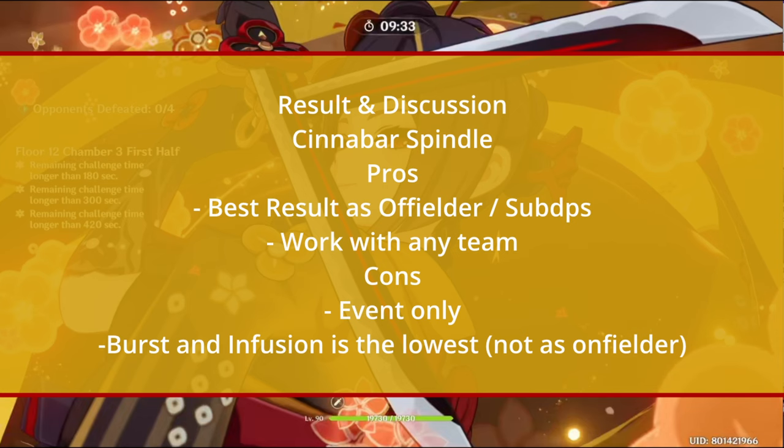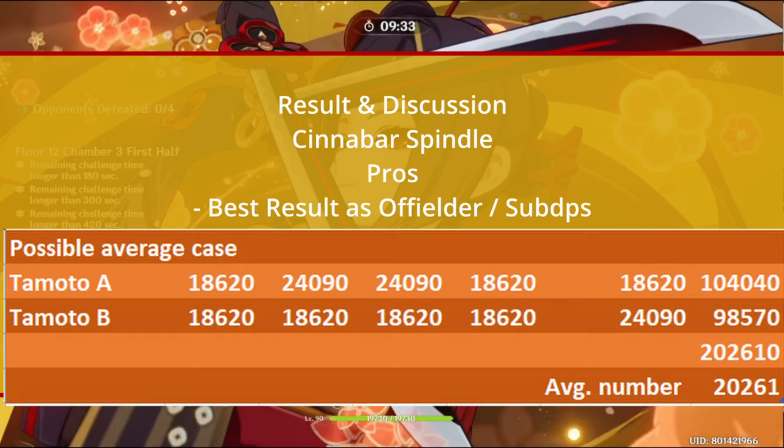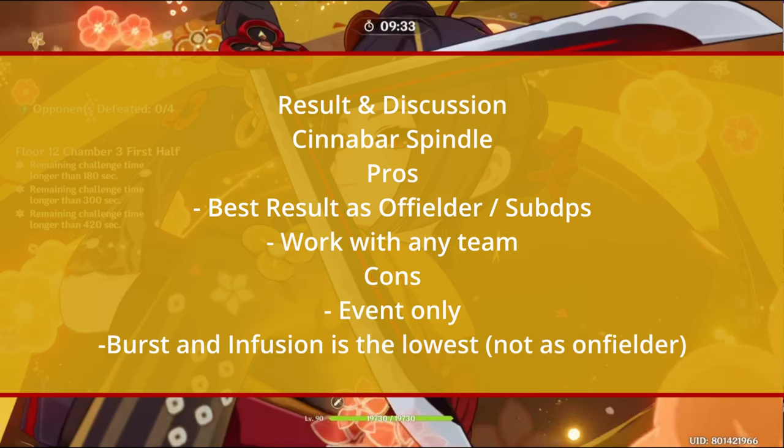And the last one is Cinnabar Spindle. The pros about this weapon is that it gives the best result in terms of sub DPS or as an off-fielder, the one that you want to utilize only to use the doll itself. Because you cannot trigger it every single time, but the moment you count the average, it's already a little bit higher than Primordial Jade Cutter. Unless you have very bad RNG, then it can possibly be a little bit worse. But in the general case that I counted, it is always a little bit better. So in terms of off-field result, it's actually the best.